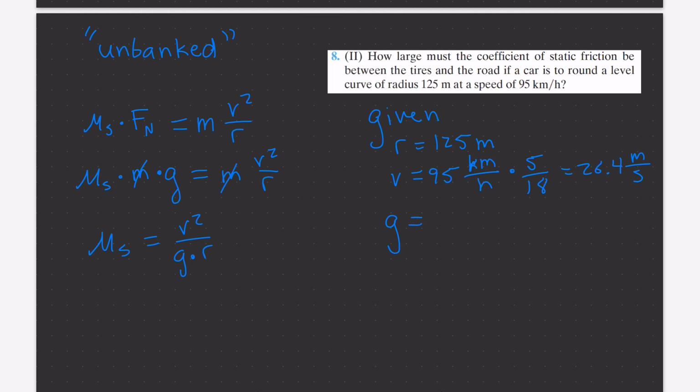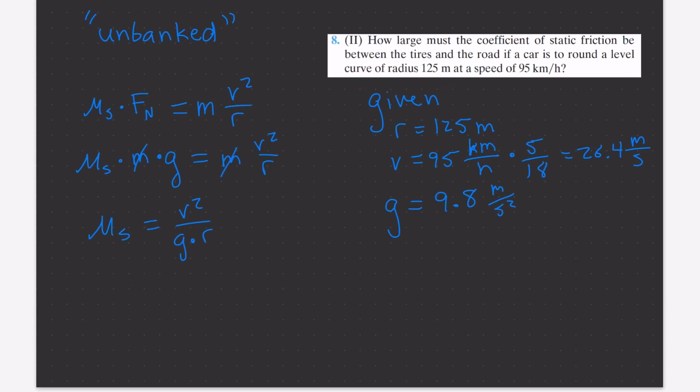And just as a reminder, the acceleration due to gravity is, in this case, 9.8 meters per second squared. All right, those units are important. Now, the coefficient of static friction can then be said to be equal to about 26.4 meters per second, this quantity squared, divided by the product of 9.8 meters per second squared and 125 meters. In my denominator, the meters per second squared times meters is going to give me meters squared per second squared. That should be the same thing I get on top after squaring the velocity, and that should be perfect because I want to cancel out all my units for the coefficient of static friction.